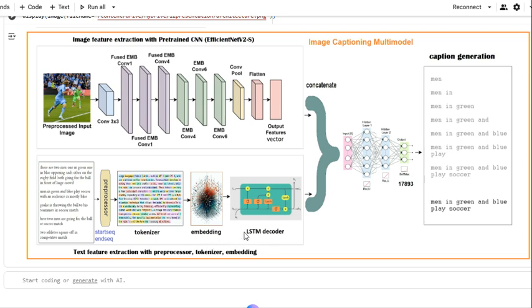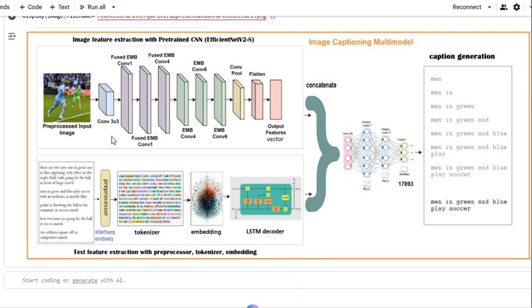We get the vector and pass it through an LSTM decoder to learn the dependencies between the words. After that, we have a concatenation layer to concatenate the image features and text features, and several other dense layers. At the end of the model, we have a softmax with 17,000 outputs for the 17,000 words in the vocabulary of these captions.